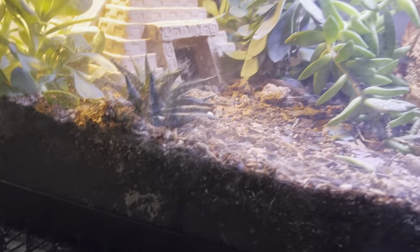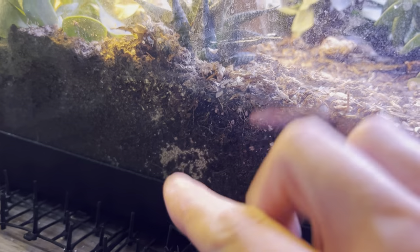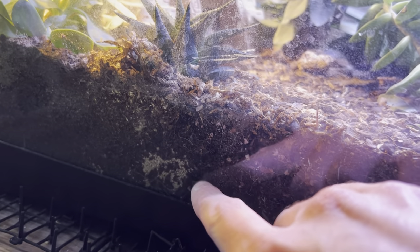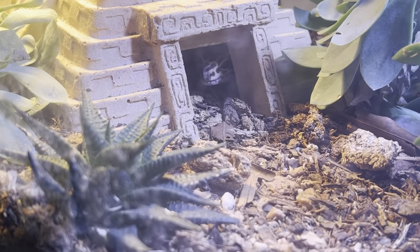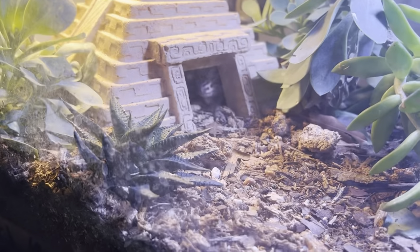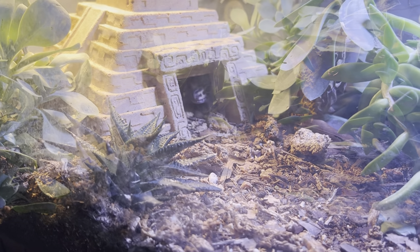Here's Leo's tank. As you guys can see down here, that's the fungus I'm talking about. I'm hoping that between the springtail and the isopods — I don't actually know if isopods eat that, but I'm hoping the springtail will take care of all that. As you can see, Leo's not too happy that we're poking around, but that's okay. He's a nice lizard. Let's go ahead and start getting these bugs in there.